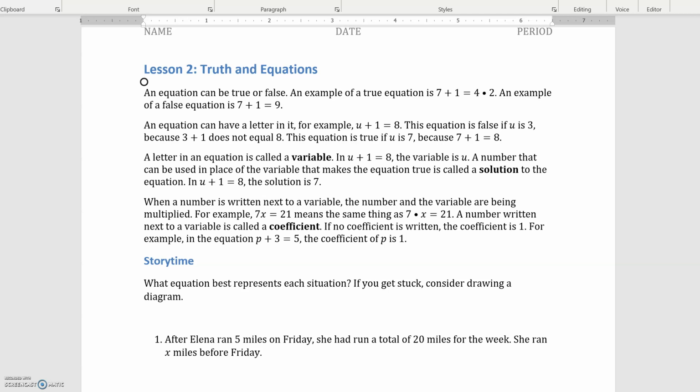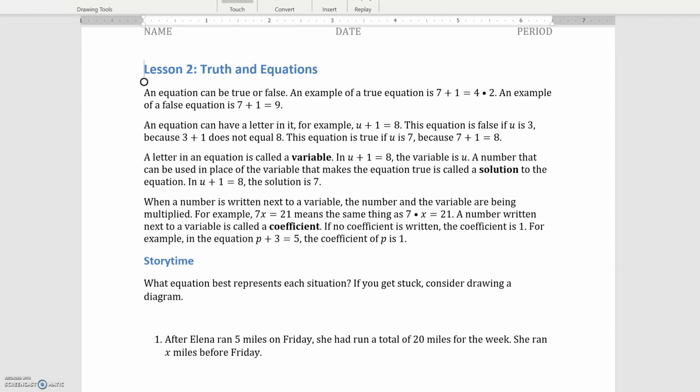Hi scholars, today we're going to look more into equations and decide when an equation has a true statement and when it would be a false statement based on what you put in the variable location. And before we do that, let's make sure we learn about some vocabulary and what it means when looking into equations. So let's read this together.